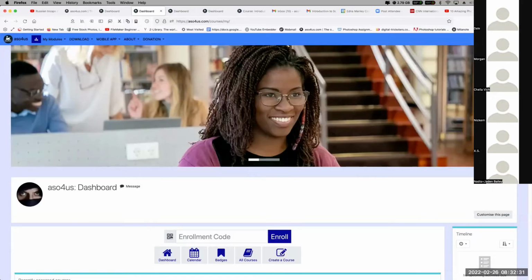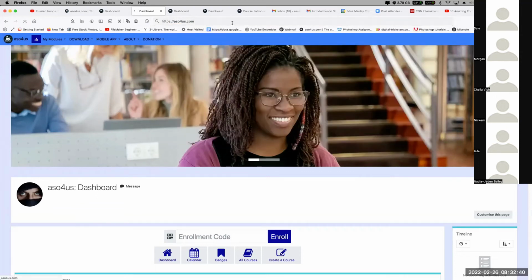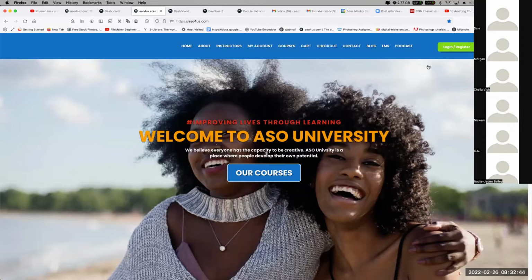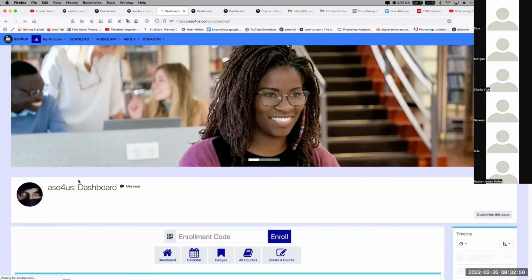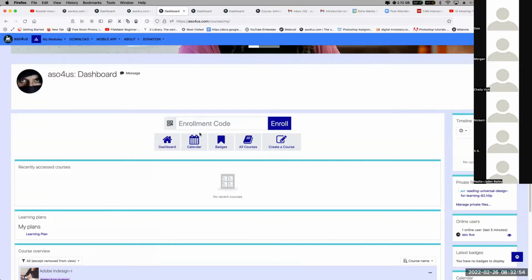Now, what I expect everyone to be doing every time you log in, you come right here and then you proceed. Log in. And then you do the necessary logging in.